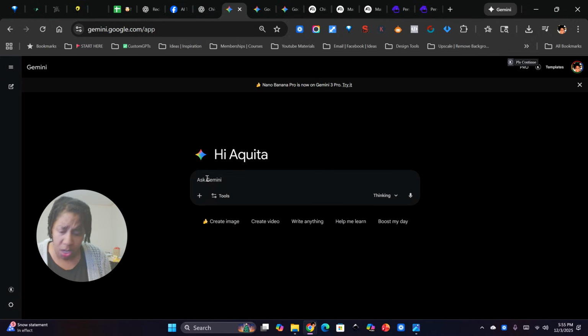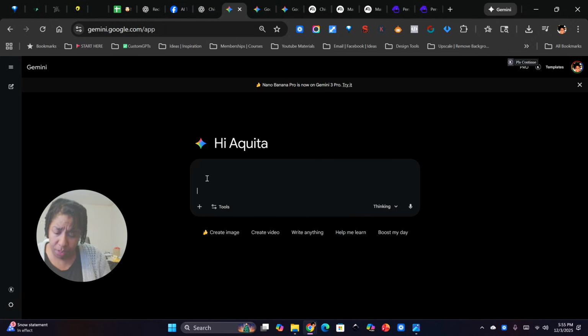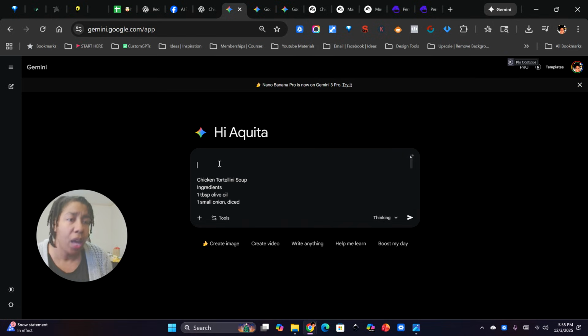Go to Gemini. I'm just going to hit enter a couple of times, because here at the top I'm going to give it some basic instructions. I'm going to say, make the recipe below into an illustrated recipe card. Now, for Gemini, you do have to put what aspect ratio you want, so I'm going to say in 2:3 aspect ratio.